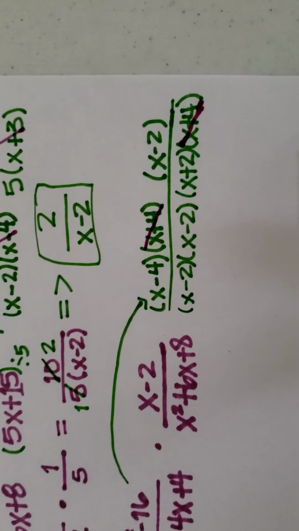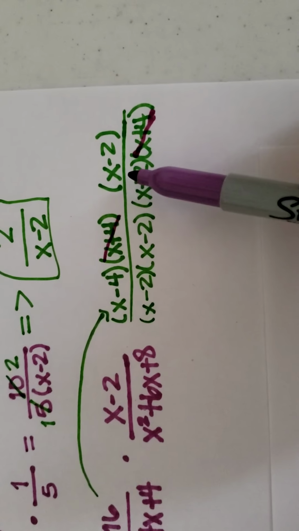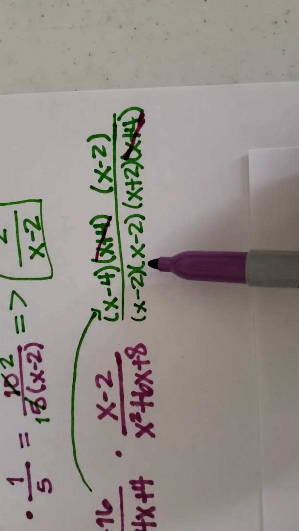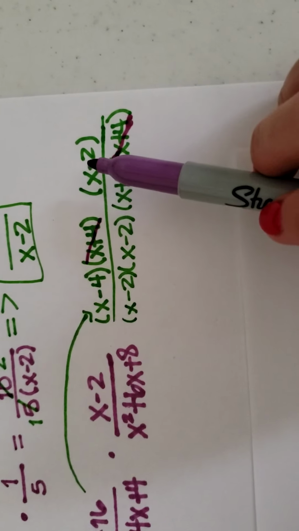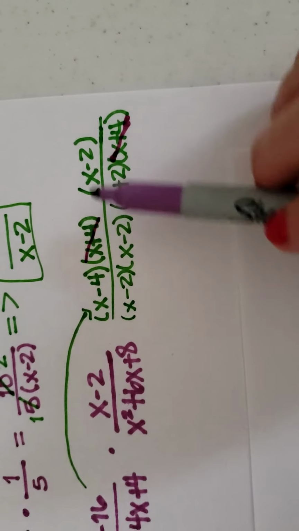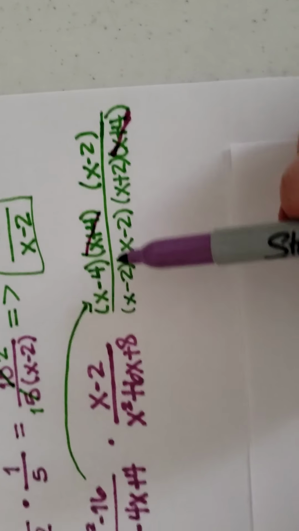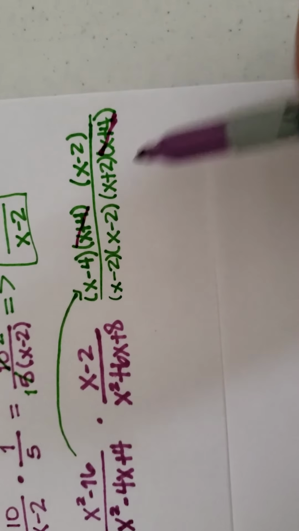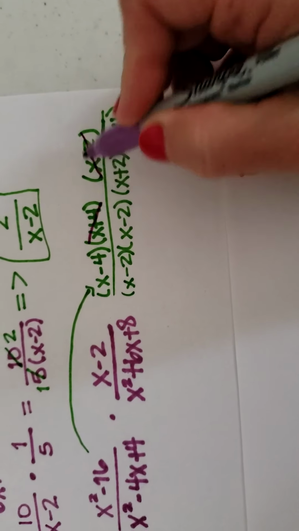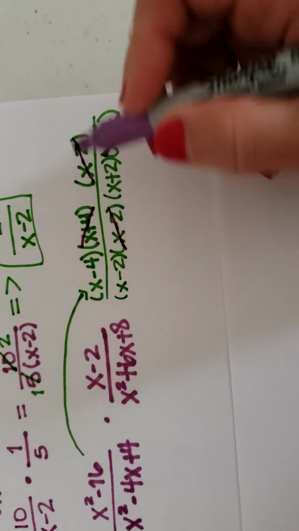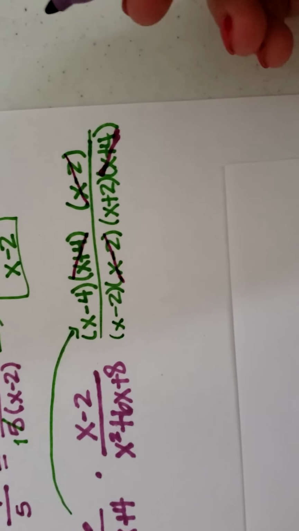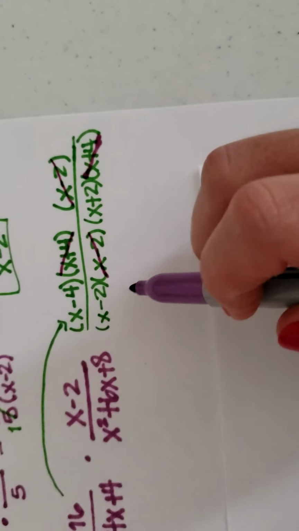All right, so there we go. And then x minus 2, and we've got a couple of those right here. Now, there are 2 of them here and only 1 here. It has to be a perfect match up. If you don't have enough to cancel out everything, you have to leave that behind. You can't just get rid of it. So we're going to get rid of this x minus 2 and then this x minus 2. It doesn't really matter which one you take out. You just got to take one of them.